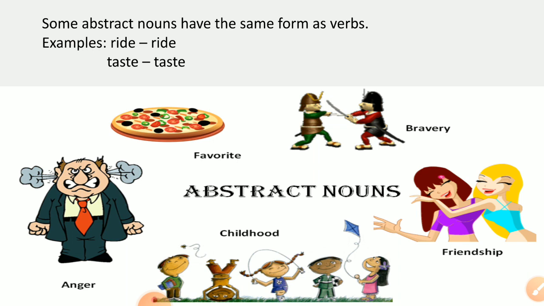Now, childhood, which you all are living at present. Okay? See, such a carefree life. And yes, even though you have a responsibility, and that is a responsibility of being a good student, of being a good child, as well as a good citizen. Okay, here the smoke is coming out of this man's ear. He is expressing anger. Now, two girls, they are laughing. They are showing their friendship. So these all are the abstract nouns.